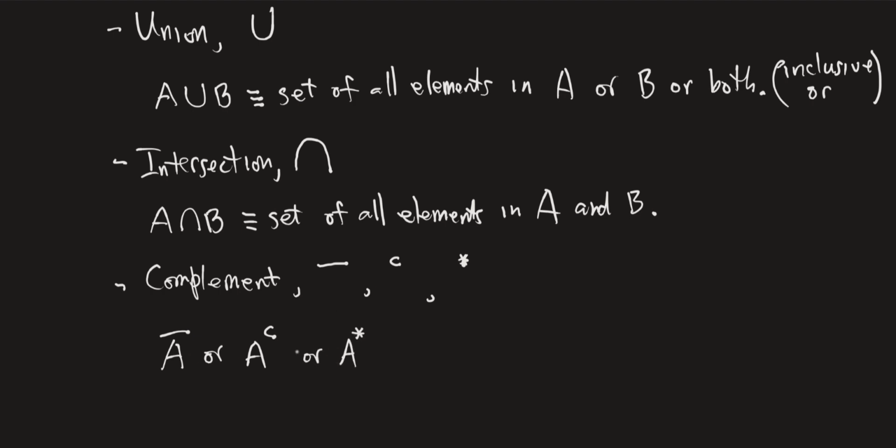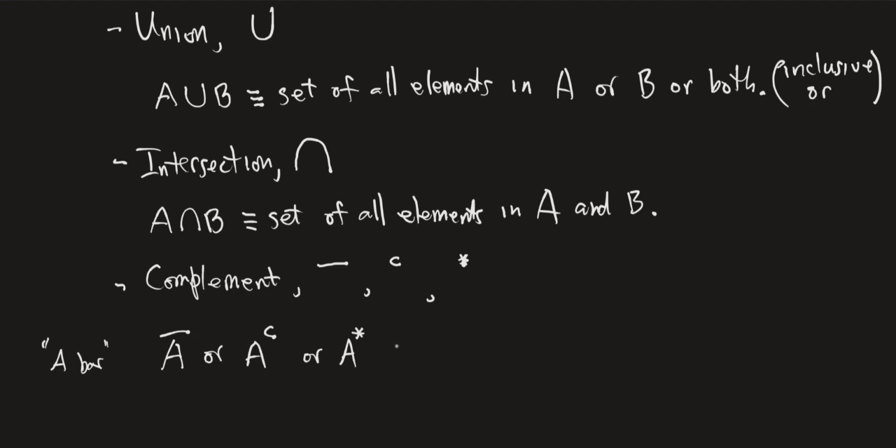Now, to be consistent, in this course we're not going to be utilizing lots of different notations. I'm just going to use the most popular one, which is the A with the horizontal line on top, right? So you can read this as A bar. That might be a little bit confusing because there are other things in this course which will be denoted by a bar, but the context will be clear. All right.